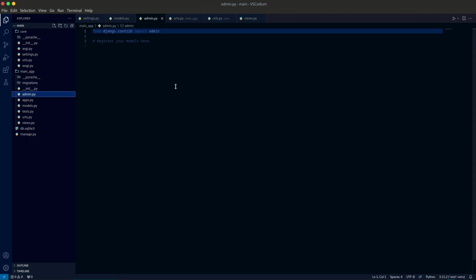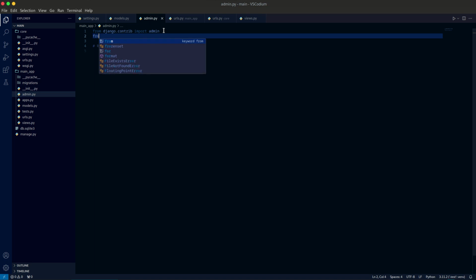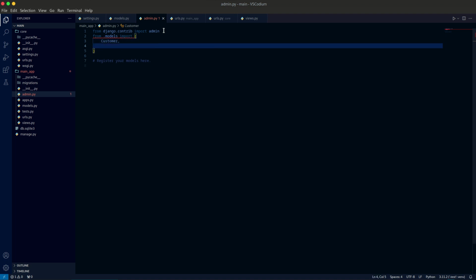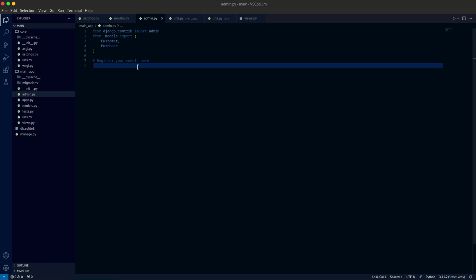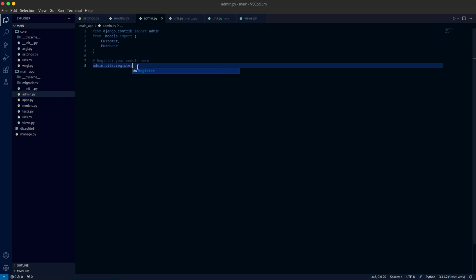So let me register these things. Now in our admin, from dot models, we're going to import customer and purchase. Okay, then we're going to say admin.site, we're going to register customer.